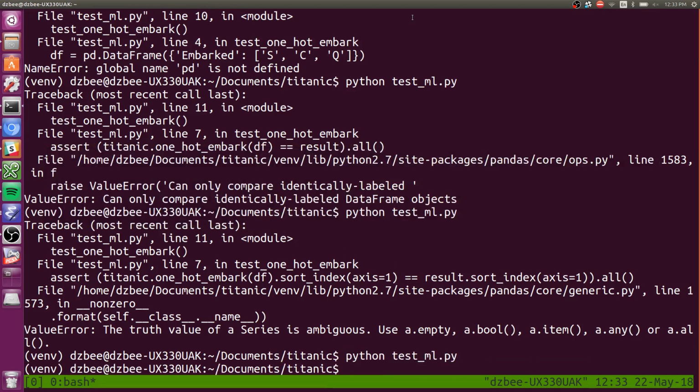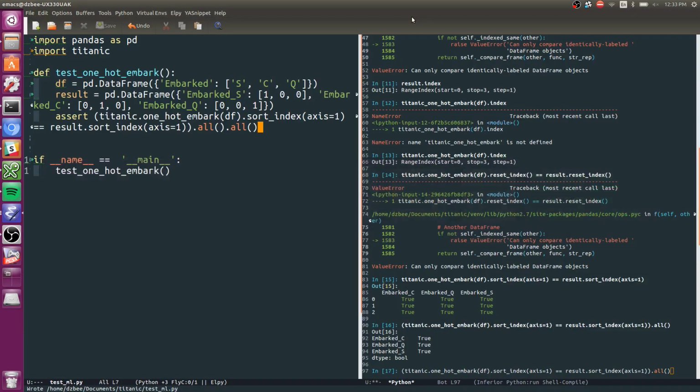Now, when we run testml, now that we've sorted out the kinks in our test, it runs without giving us any feedback, which means that the test passed. So we could just put down here, print all tests pass.